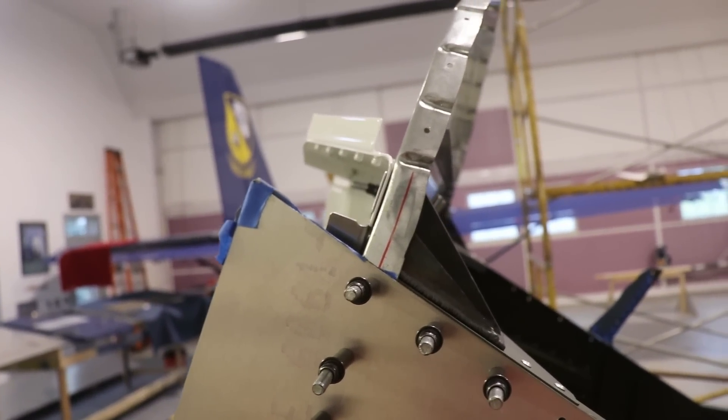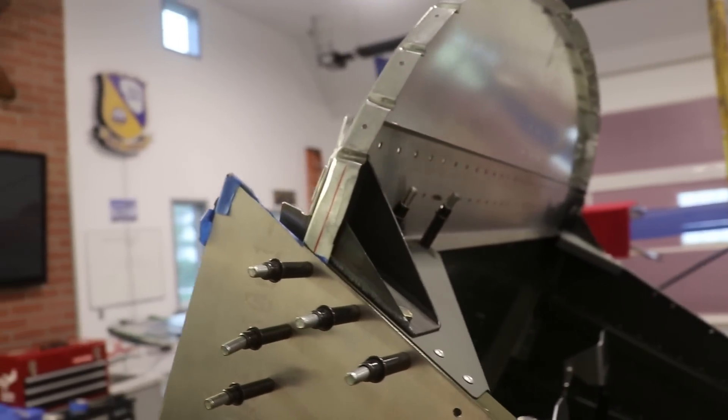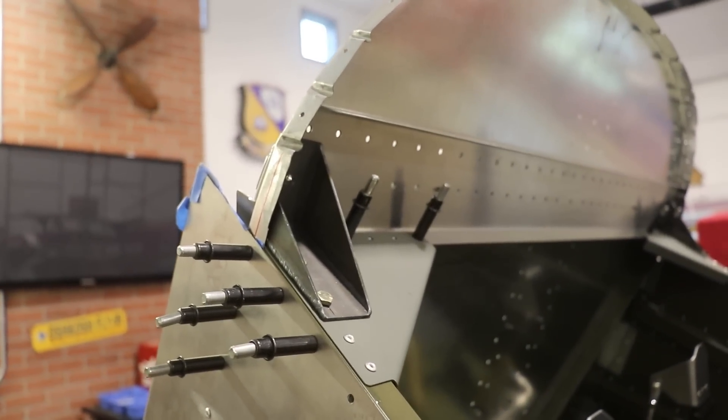After I drill, I want to be able to separate those layers to deburr each one and make sure all the holes are perfectly clean. I knew I was getting close to mounting the airplane on landing gear, and before I mount the nose gear I need the engine mount so I can drill these holes, take everything apart, clean up the holes, and then rivet it together. Once it's riveted together, I can permanently install the nose gear. That's why I went ahead and ordered the engine mount now even though I don't really need it yet. Since it's shipping in from Canada, I might as well get the cowl at the same time so they can build one crate and reduce shipping.